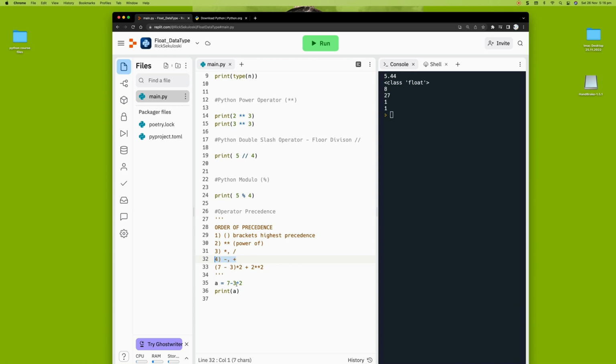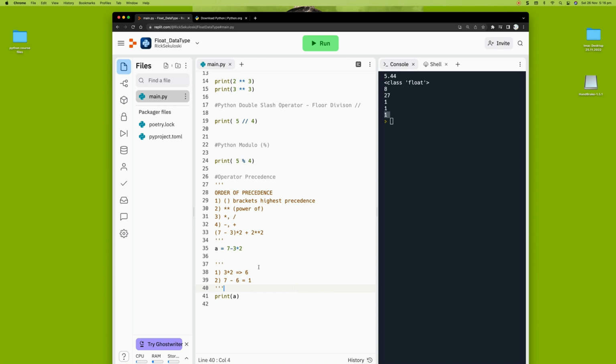Now, here what will happen, because of this table, and Python interpreter also knows about this, it will perform 3 times 2, which will be 6, and then 7 minus 6 will be 1, okay? So those are the steps. So the first step will be 3 times 2, which will give us 6. Then the second step will be 7 minus the result we got from the first one, minus 6, which will be 1. Now, if we run this, we should get 1 again. I have a lot of 1s here. Sorry about this.